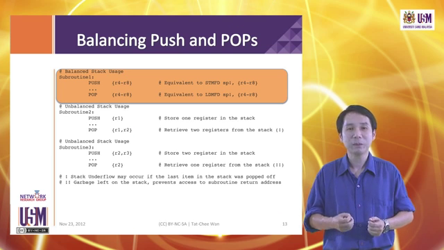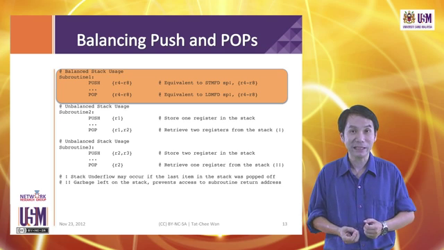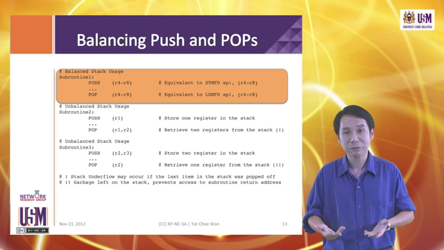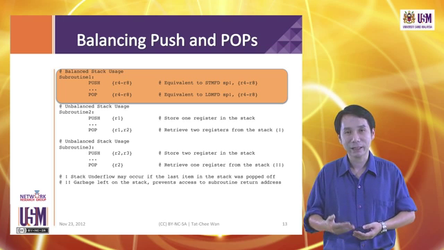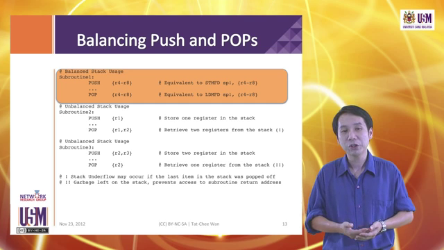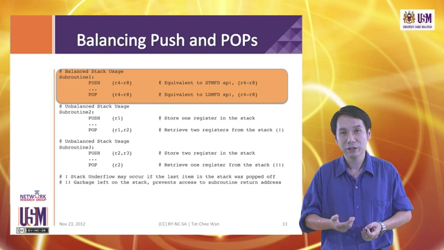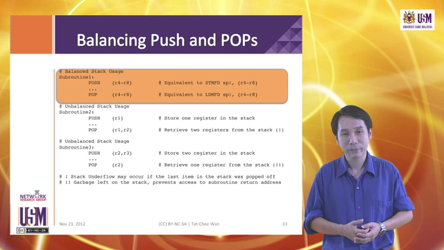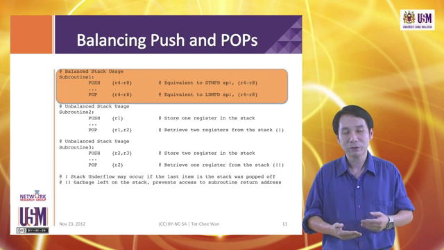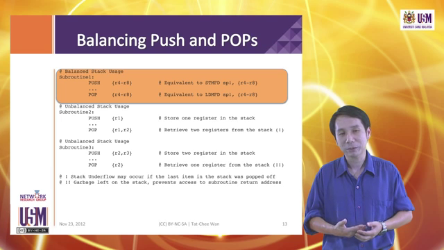Now when we are using stacks, we need to be careful about the number of push and pops that are present in our code. So in other words, we need to balance the number of push and pops. Here in the first highlighted section, we notice that in subroutine 1, we push the registers R4, R5, R6, R7 and R8 given in the first push instruction. So this instruction is actually equivalent to the ARM instruction STMFD, and push is used as a short alias to that instruction. Now at the end of the subroutine, we will pop out the same number of registers from the stack. In this case, pop R4, R5, R6, R7 and R8 given by the last instruction in the highlighted section.